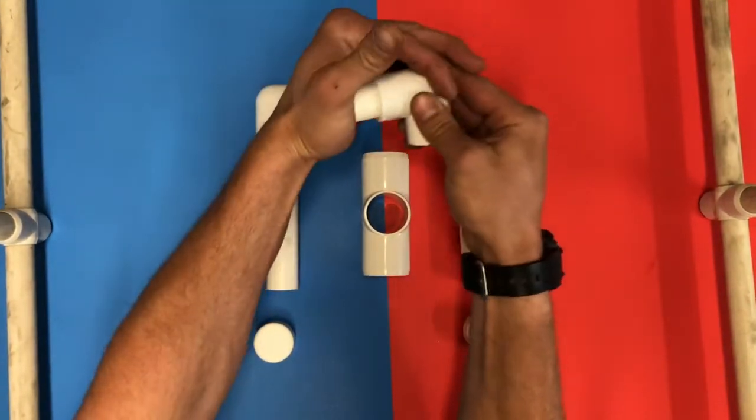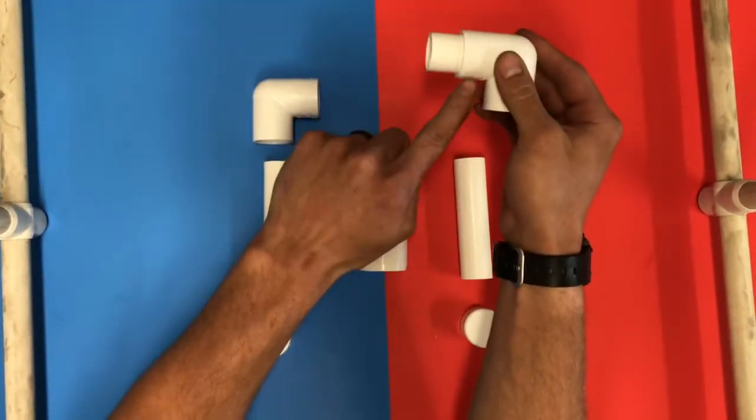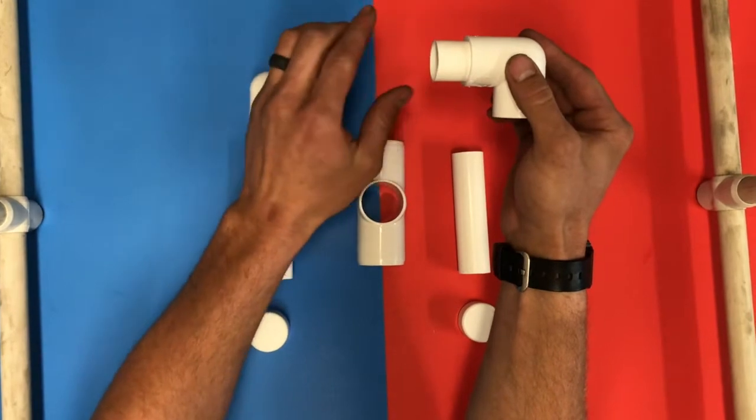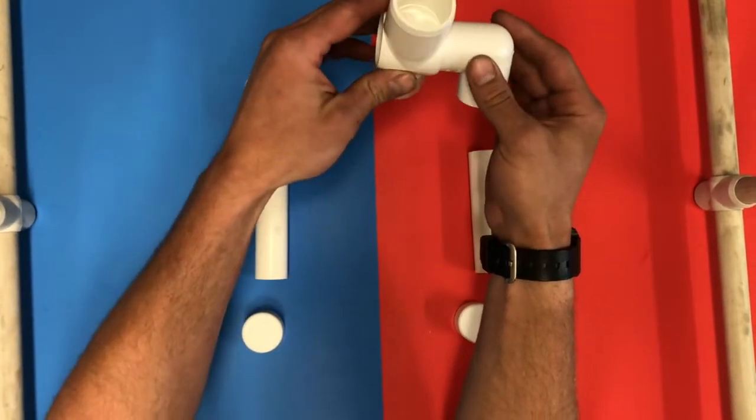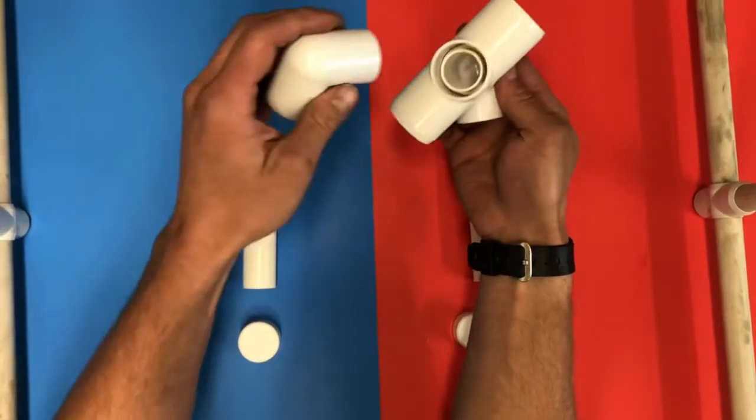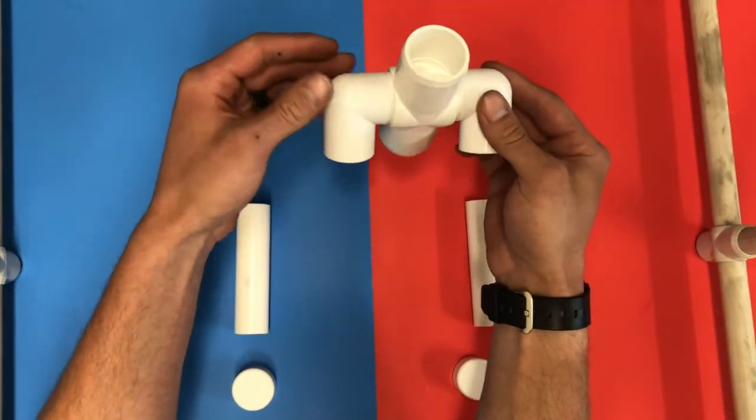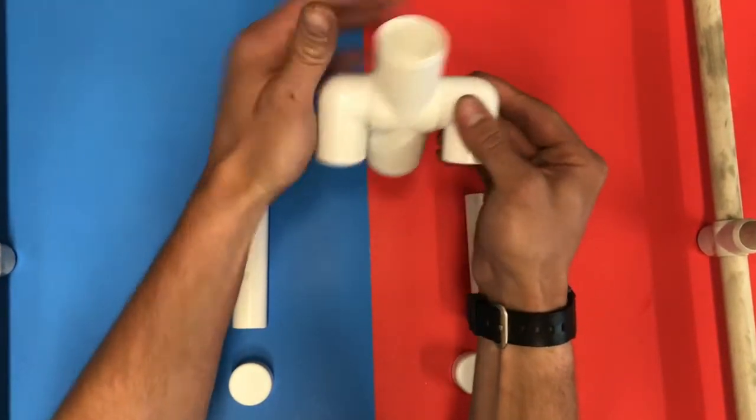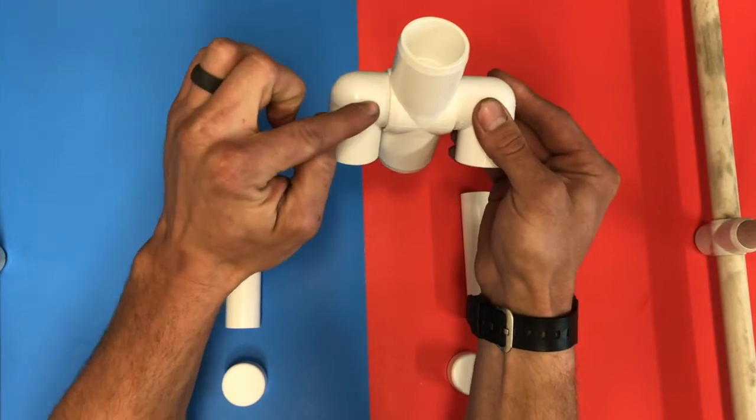Place the inch and a half section into the L. You can glue that, glue it separately, let it dry, then put your slip cross here. A nice way we found out is you put that L in, put a little bit of glue on this side on the fitting inside.